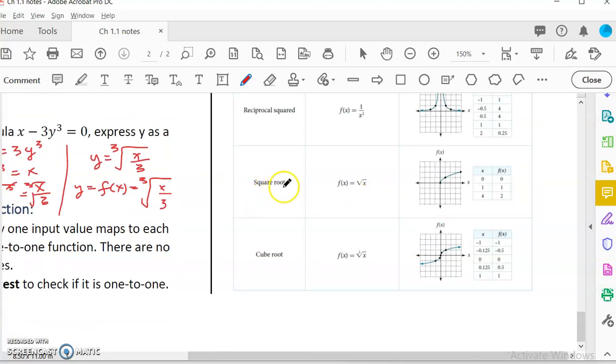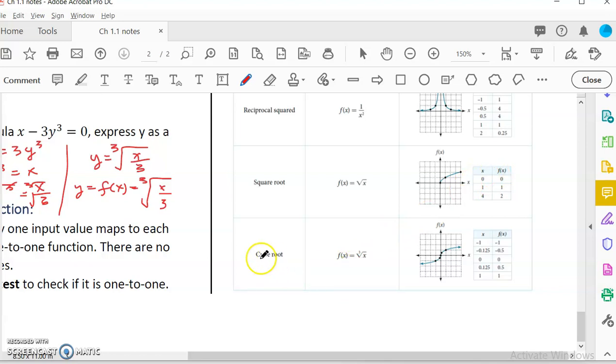The next one is called the square root function. Basically, y is the square root of x. If your x is 4, then the square root of 4 is 2. But if you plug in a negative number, it's undefined, so you can't graph it. So this is a function that only has one branch on the positive x-axis.